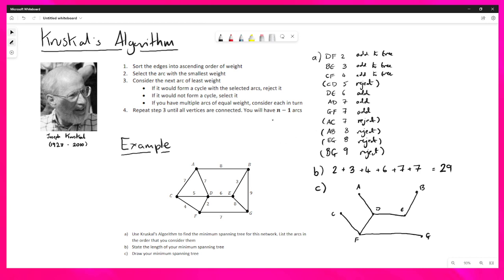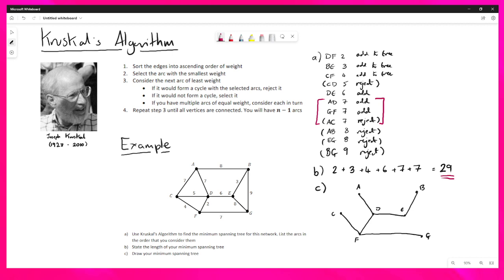Now, here, with all of the ones that were 7s, we wrote them in this order. If we wrote them in a different order, we might get a different minimum spanning tree. We might get the same one. It would depend on the preceding arcs. But if we wrote these down in a different order, we might get a different answer for our minimum spanning tree. That's fine. You can have multiple correct solutions. The key thing is, any correct answer will always have the same weight.